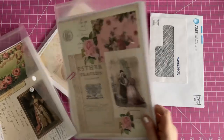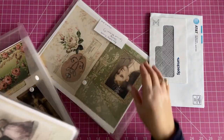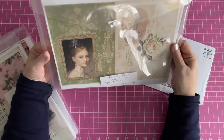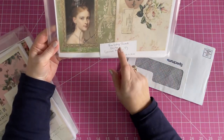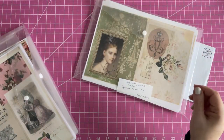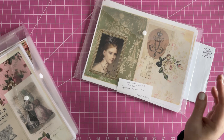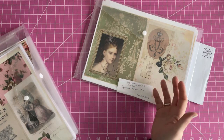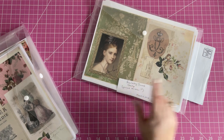And let's see, do I have another one by her? I do. And this one, I don't know what the name of the kit is. It's a name I can't pronounce. She's from, I think, New Zealand? No. Netherlands. She's from the Netherlands. So it's in, I'm not sure what language, but anyway, they're just beautiful.